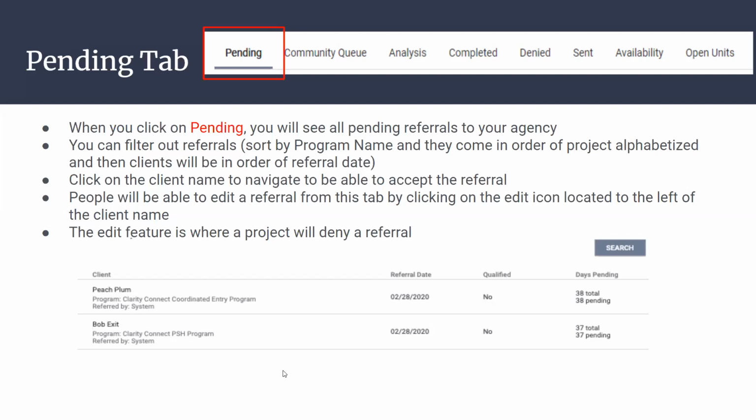But long story short, when you click on pending, this is where you see any referrals to your shelter program that are pending. If you are someone who has multiple shelter programs in your agency, you'll be able to sort these pending referrals to your agency by program.